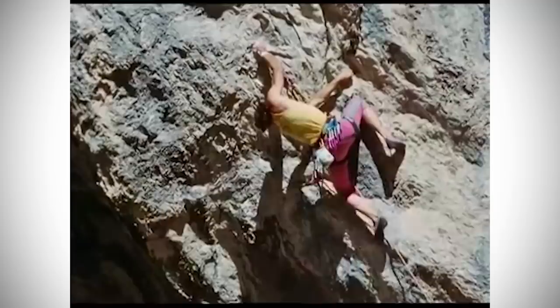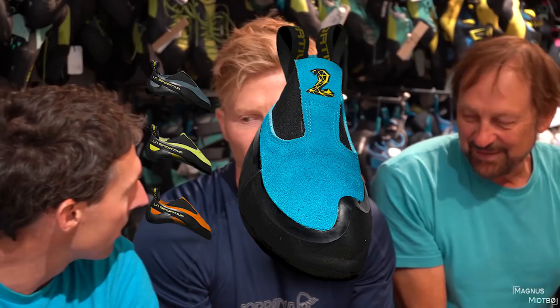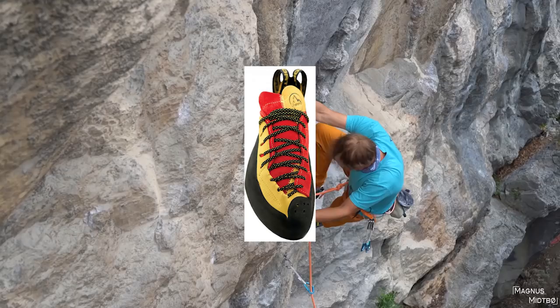So far we've talked about most major brands, but there's one major brand we haven't mentioned much — Scarpa. But more importantly, we can't even begin talking about Scarpa without talking about Heinz Mariachar. Heinz is a shoe designer that started at La Sportiva, designing the Mariachar, the Ballerina, Mantra, and revolutionizing the heel in the Mythos. He created the edging monster in the Mira, the quick slipper the Cobra, and put heavy design input in the Solution.